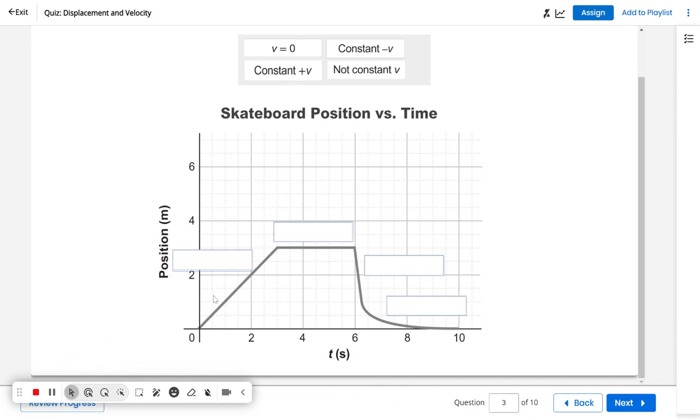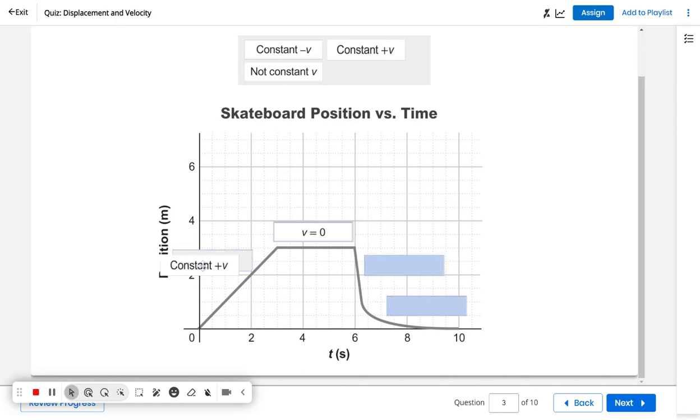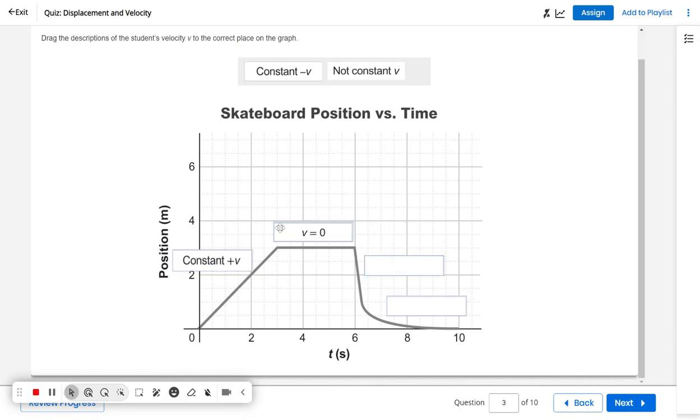All right, we're on number 3. We have a meters versus time graph. Whenever we see a horizontal line, automatically constant velocity. I mean, not constant velocity, no velocity, because there's no change in the position. When we see a line that is sloping upwards, constant velocity in the positive, constant velocity in the negative, and this curve right here makes the velocity non-linear or non-constant. And that's all you needed for number 3.